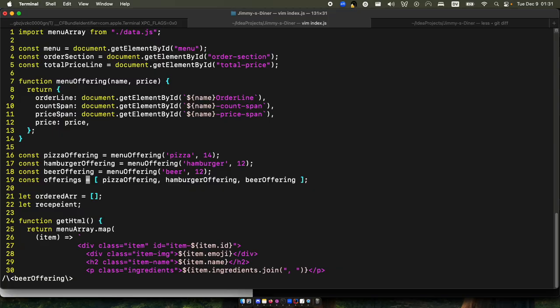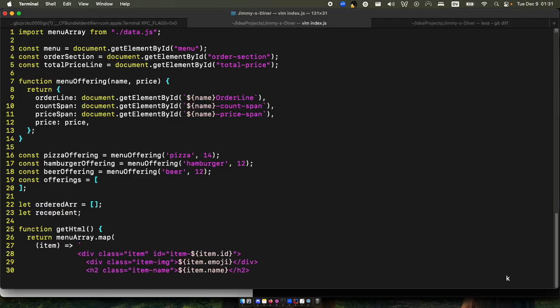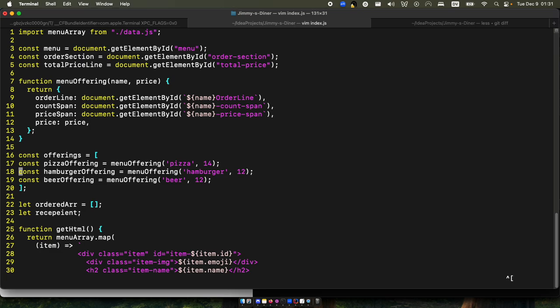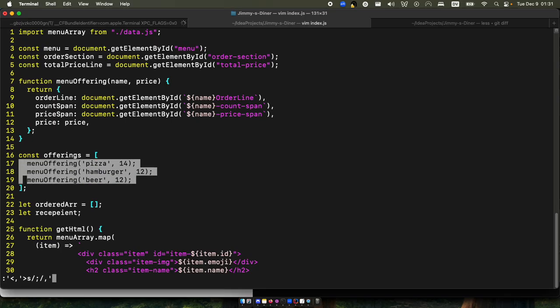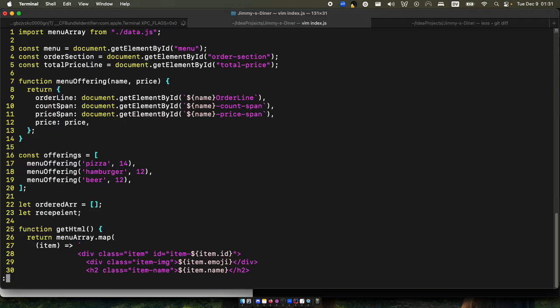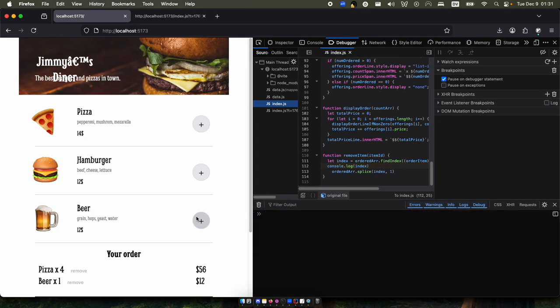So what we can do is just do that, and we can dispense with the variables. Cool. That will be the same. Still got the right numbers. Cool.